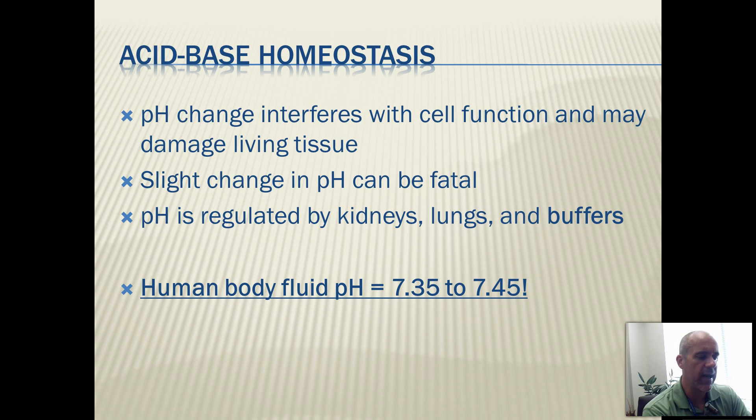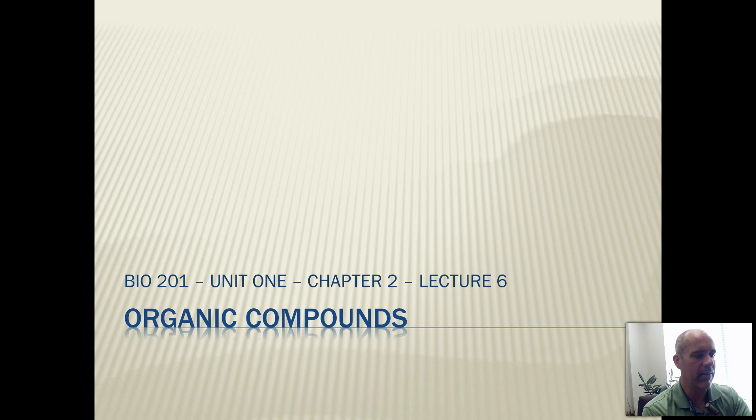You may hear people talk about the human diet needing to be more alkaline. That kind of gets into this idea that our body fluid pH is supposed to be slightly alkaline. You'll hear about how the modern American diet tends to be too acidic. There are some people who think that a lot of the foods we typically eat, like a lot of dairy products, for example, are acidic. And our bodies have to work harder than they're supposed to at maintaining pH homeostasis. Whereas if you eat things, a lot of the things that we're supposed to eat, like lots of vegetables and fruits, those tend, most of them anyway, to be a little bit on the alkaline side, which is where our human body fluids naturally want to be. So the idea is, if you eat those kinds of foods, maybe your body doesn't have to work quite so hard at maintaining your pH homeostasis. Whether or not that's true, that hasn't been proven, but you will hear about that from time to time if you're into reading about nutrition.